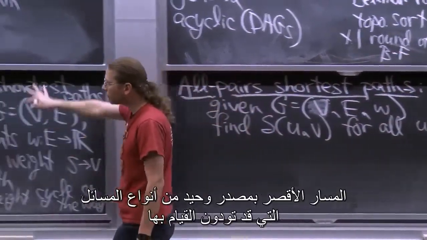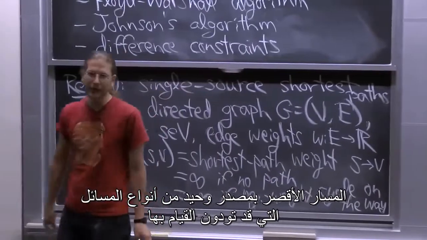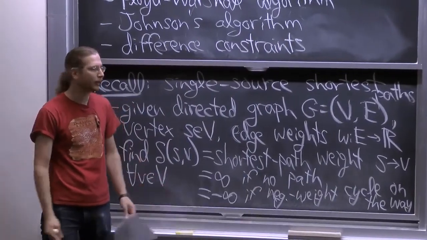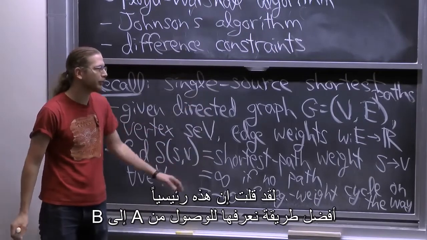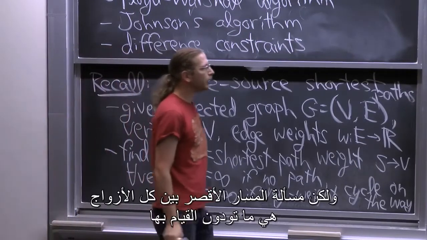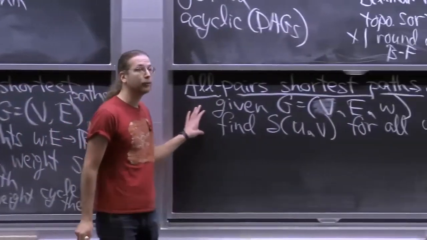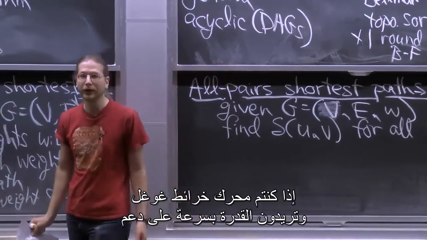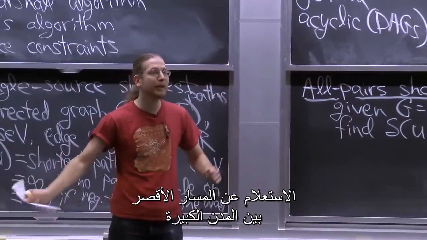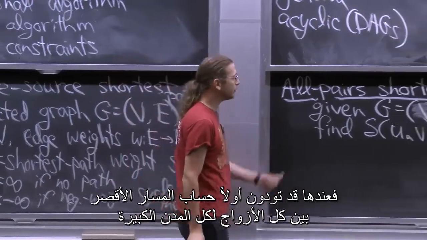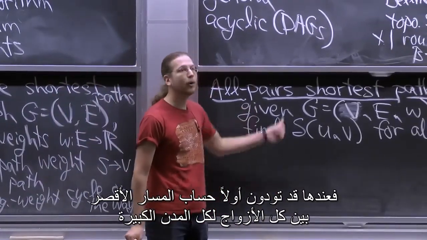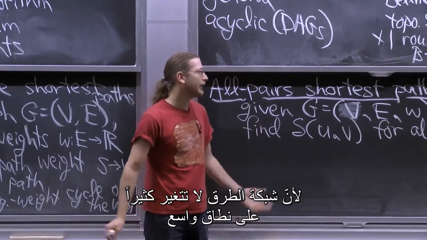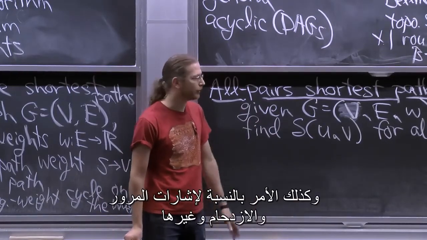Single source shortest paths is the sort of thing that you might want to do if you were just given a graph and you want to find a shortest path from A to B. I said this is the best way we know how to do A to B, essentially. But all pairs shortest paths is what you might want to do if you're pre-processing. If you're Google Maps and you want to be able to very quickly support shortest path queries between major cities, then you may want to first compute all pairs shortest paths for all major cities, because road networks don't change very much at the large scale. This is ignoring traffic and so on.